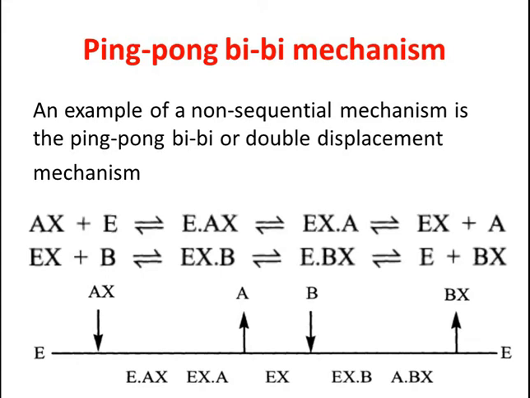In this reaction, AX first binds to the enzyme E forming a binary complex E-AX. X is usually a small group and does not participate in the reaction as a free molecule, so it is not regarded as a separate reactant.